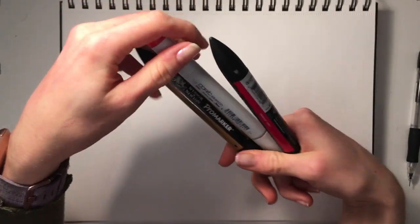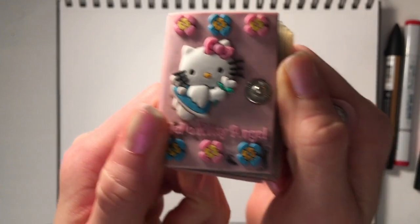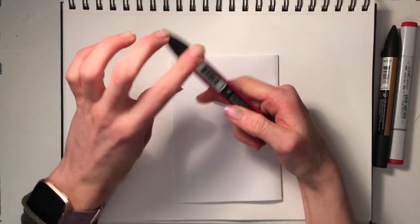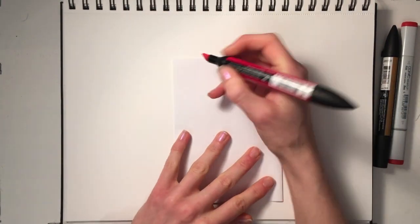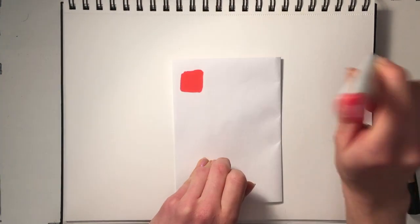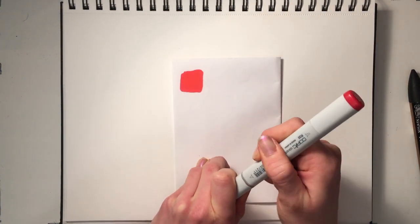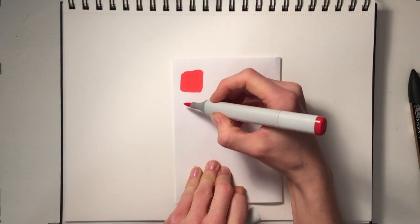First, I have to test them just to see if they're what I think they are, like a little paper to swatch them with. Of course I don't. But I found this. Isn't it adorable? First, we have the magenta one. Okay, there's nothing. I was gonna try the cinnamon one, but I changed my mind. I want to try the coral one next to it just to see the difference in the color.